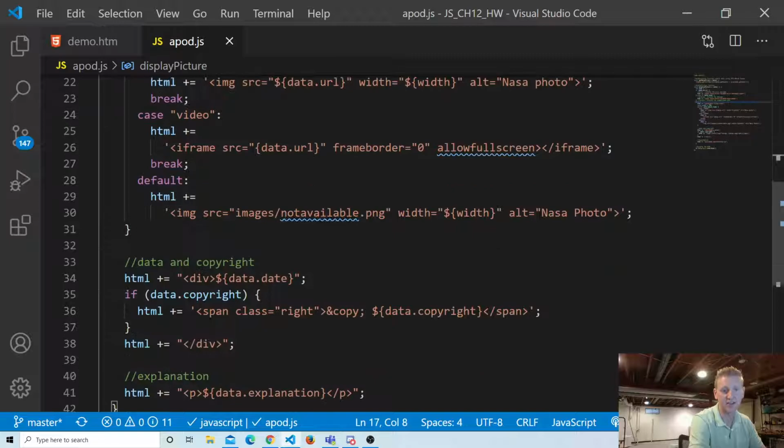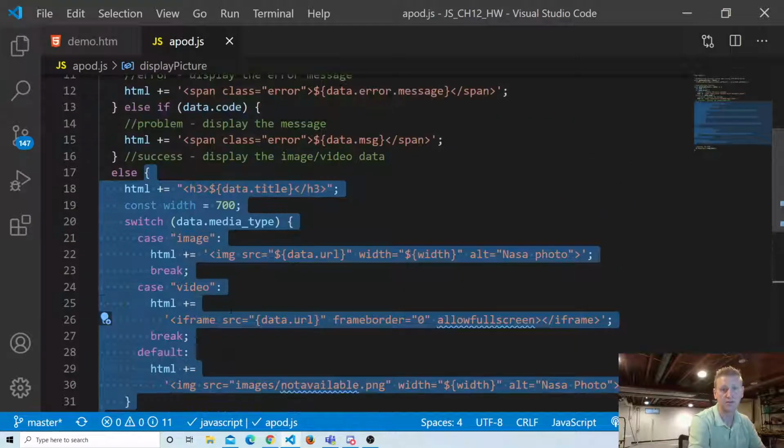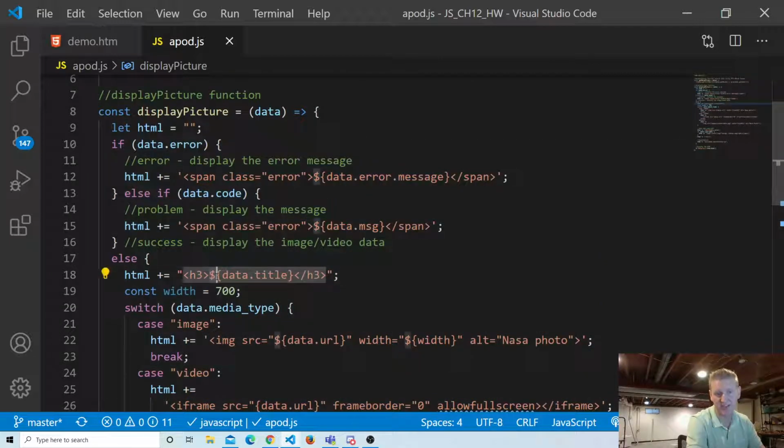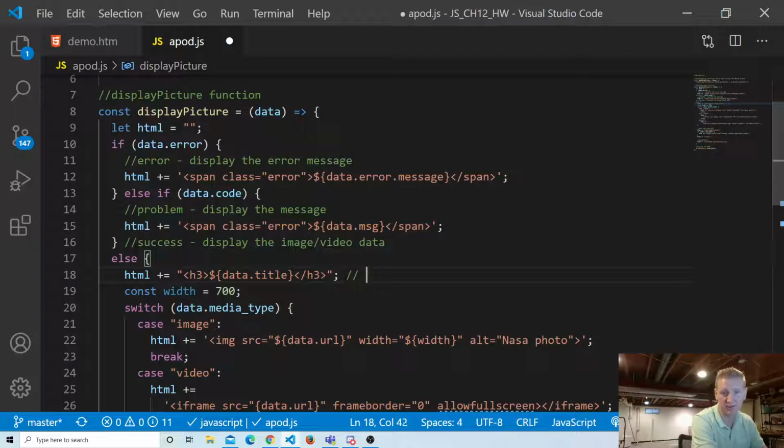So this else block covers all of this. These are error conditions. You might notice that we're using this inside of strings to get access to our variables. We put them inside of these curlies with a $ sign in front of it. So this is kind of a shorthand notation. What we were doing with string concatenation, we would do something like this. Okay, so let me explain this part. So before we would do something like this. We would do h3 plus variable plus closing h3.